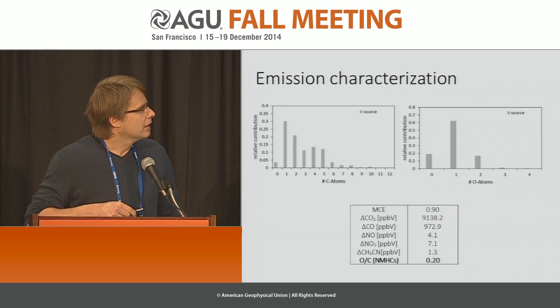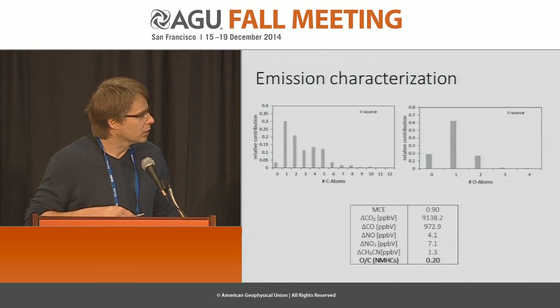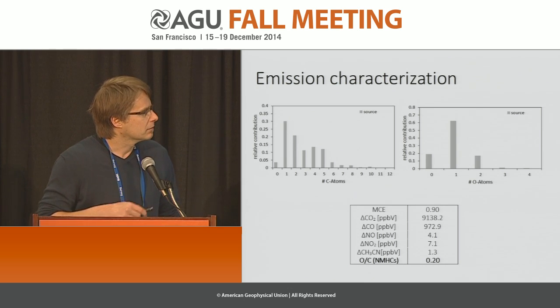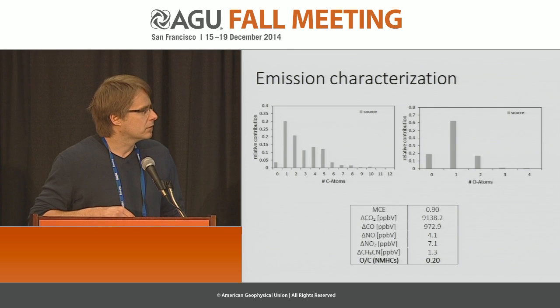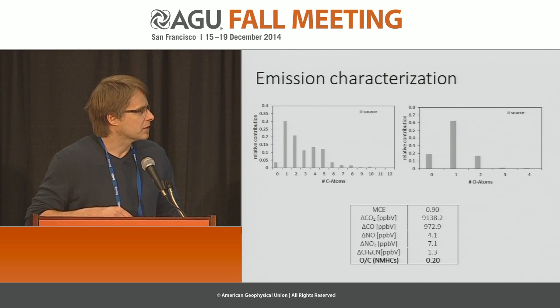And so this is the distribution in terms of carbon atoms that we find in here. This is the relative contribution of VOCs with 0 carbon atoms, 1, 2, 3, 4. C1 is formaldehyde and methanol, and then you go higher up, so we see it all the way up to C12, maybe only a minor contribution. We can do the same thing with oxygen. So again, mostly singly oxygenated species, and here are just some parameters we have put together to give you a summary of the fire.